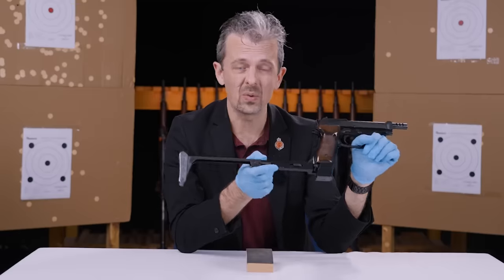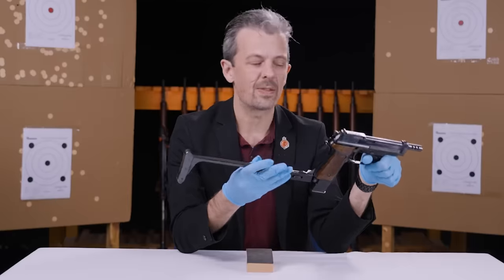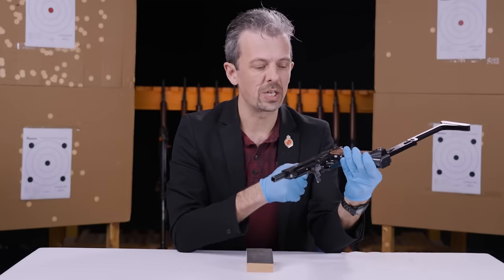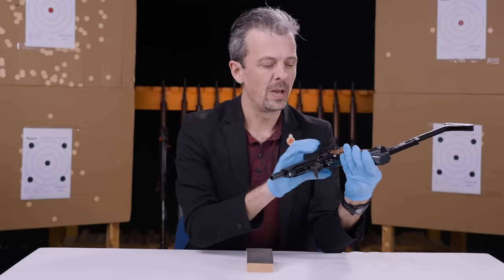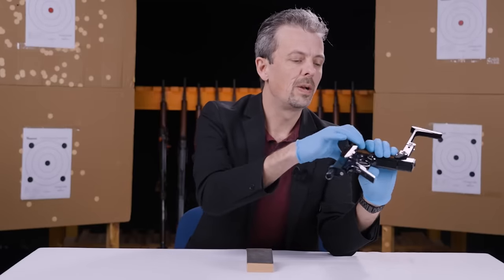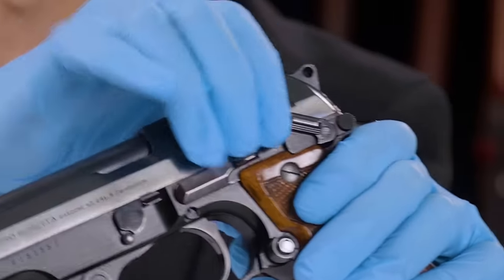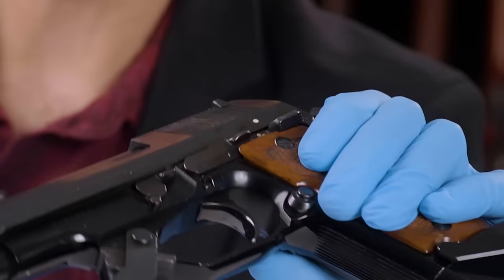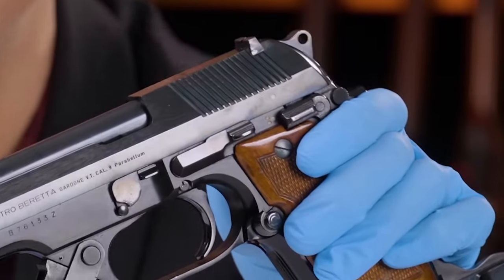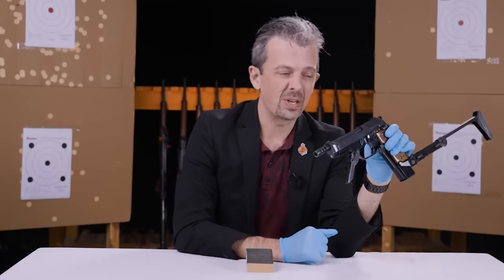1100 rounds per minute is what Beretta claim - other people say it runs a little slower. I have been lucky enough to fire one of these; I was hanging on for grim death. You don't have to hang on quite as tight as with other fully automatic pistols or machine pistols, because this thing fires three-round burst as you'll mostly see in Robocop. The semi-automatic position is here on the selector, and down - three white dots - is the three-round burst, which is mostly what we see in the movies.